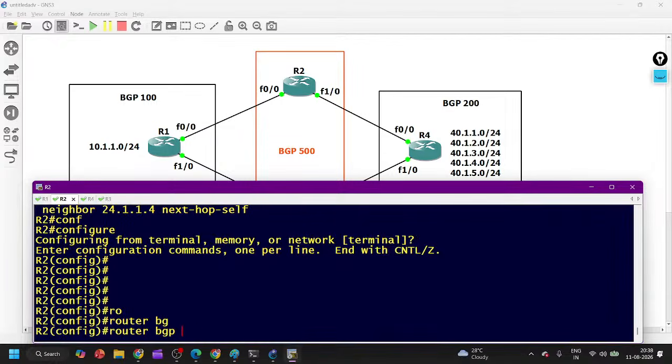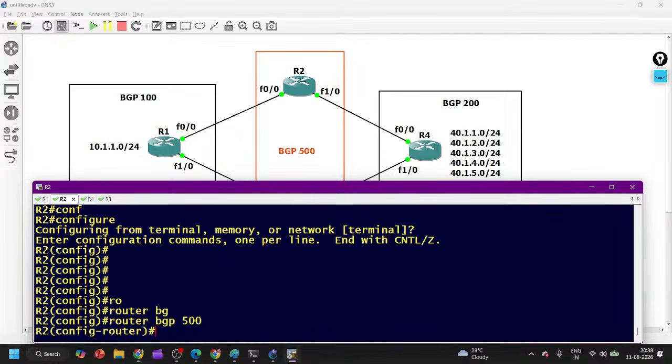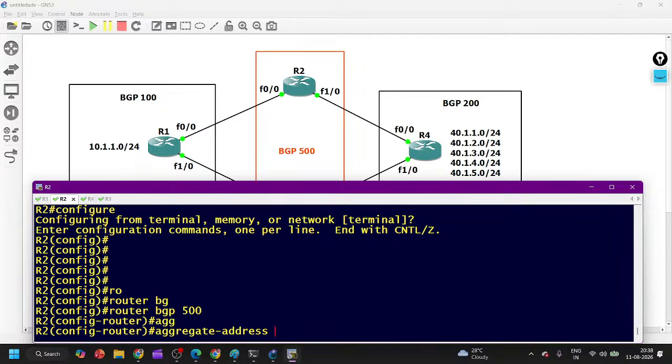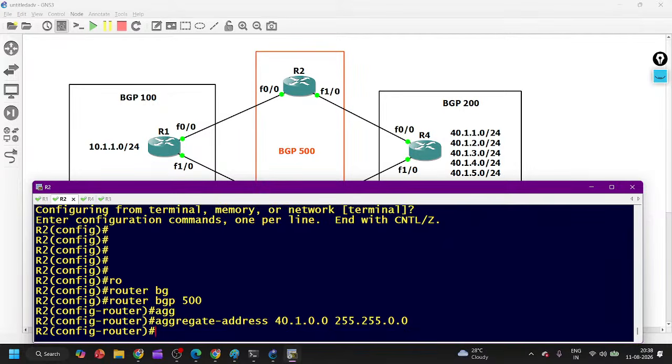Router BGP 500, and here I am going to say aggregate-address and give the summary address 40.1.0.0 255.255.0.0. You can calculate the summary address. Right now I'm summarizing everything with /16. Okay, and enter. Will it advertise the summary address to the neighbor?